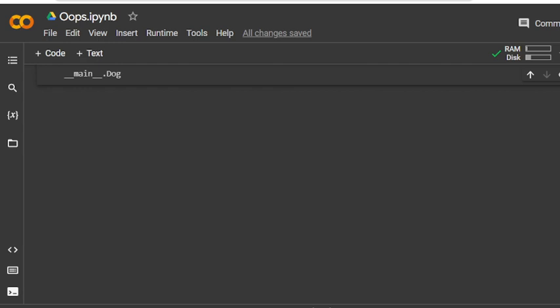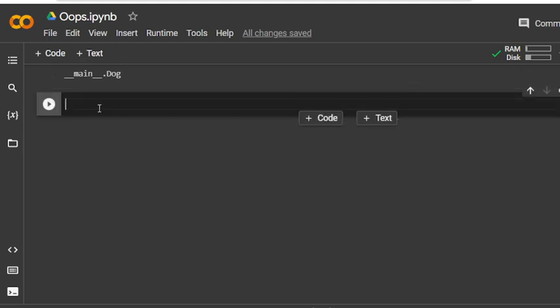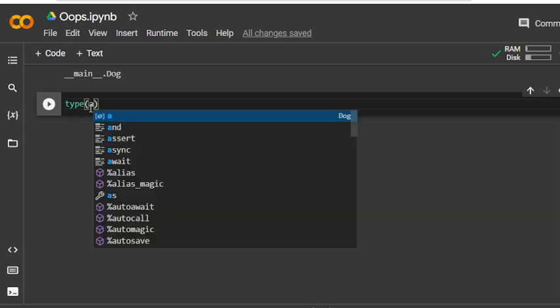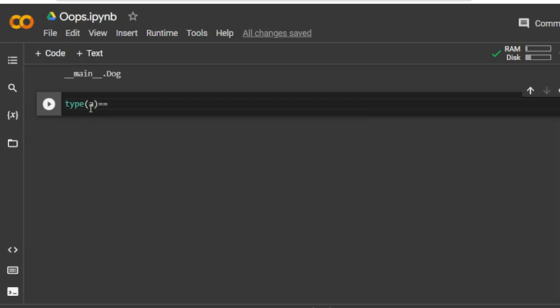And of course if you write here both like this, type A equals equals type B, let's check here. You can see here True. So both are distinct, but they have the same type. I hope it's clear.